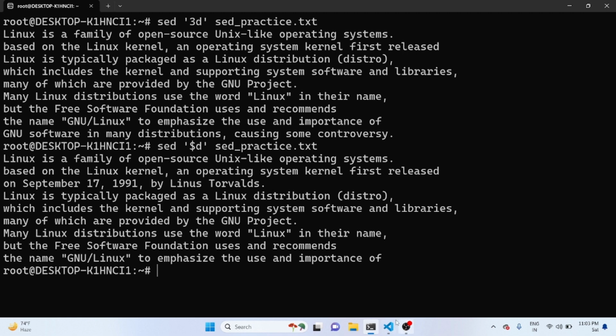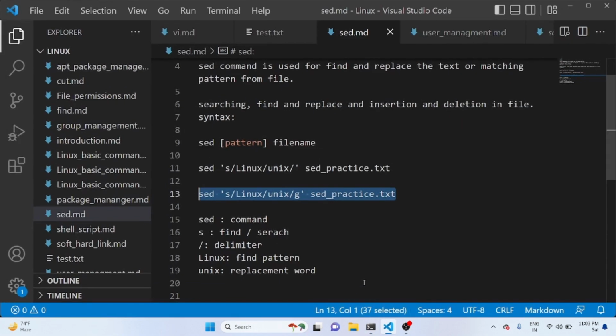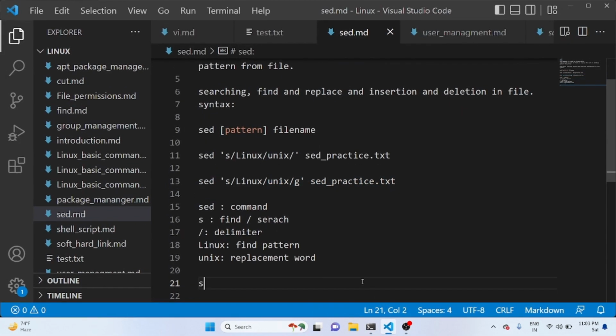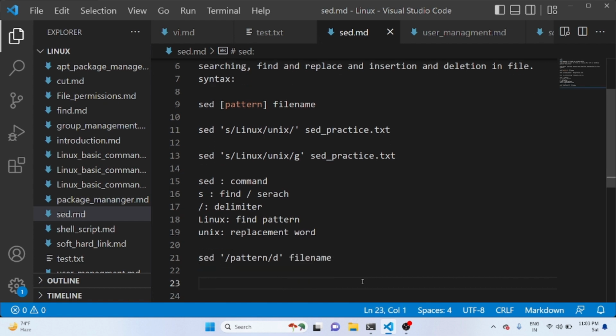If you want to search for some pattern and delete that line, you can use sed, slash, your pattern, slash, d, and your file name. In this way, you can delete the matching pattern line from the file.